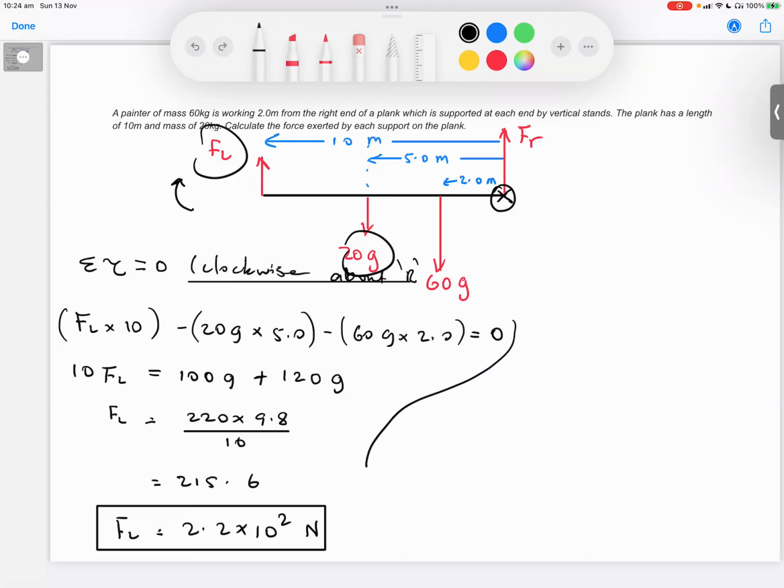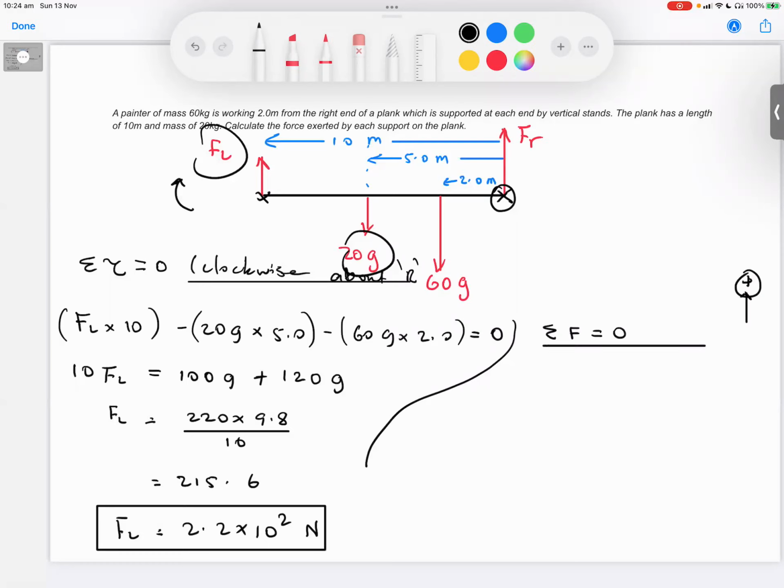Now, what we could do is take torques about the other end if we wanted to, where most of it would be the same, except we'd probably redraw the distances. That would be 8 meters. That would be the main difference. But now that we've got one, we can employ the fact that the sum of the forces equals 0. And that just means the up forces equal the down forces. So I'll make up positive, and this way should be a little bit quicker.